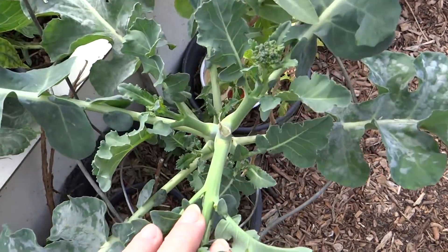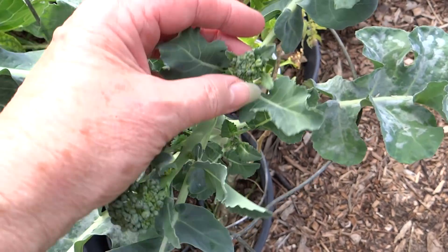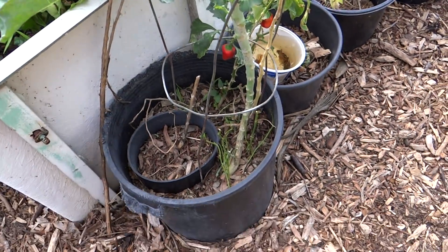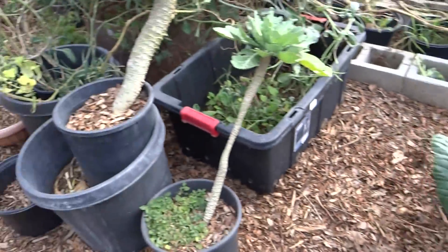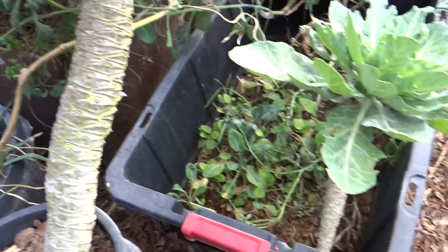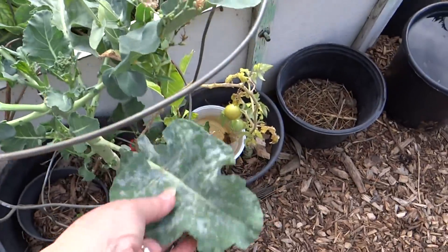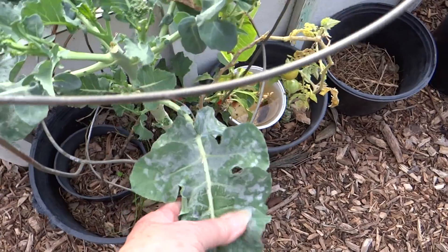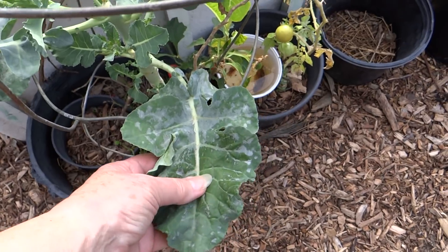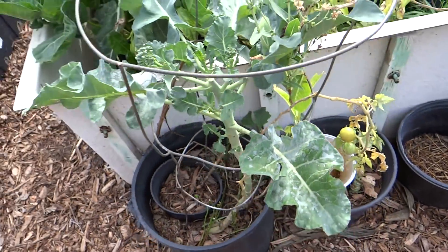This one I did deadhead the plant to see what would happen. This is lettuce on the top here. I did end up with broccoli coming through the sides but I ended up with this long trunk — kind of like my collard here. That's how my collards grow, with a long trunk. So my broccolis ended up shooting up with a long trunk but also large leaves. It's got a little bit of powdery mildew — that comes right off. That's because it's been so hot during the day and cold at night. It washes right off and doesn't affect the plants.